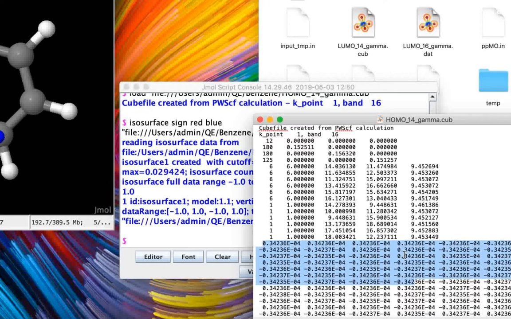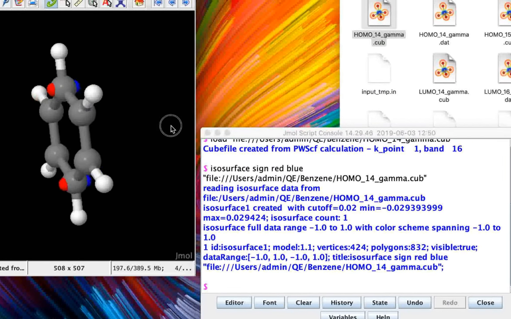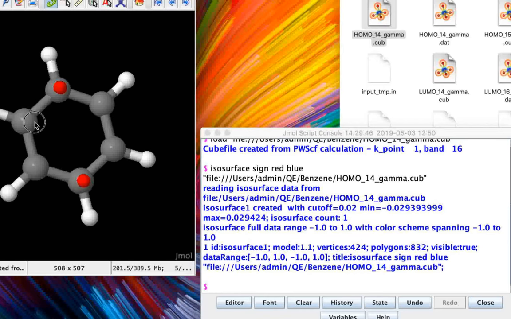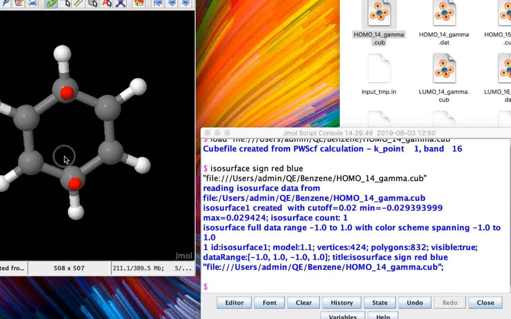Since the wave function is already really small, less than 1 at a number of grid points, when you calculate psi square, the square of the wave function, the values get even smaller. So JMOL isn't tuned to plot psi square, it is more tuned to plot psi. And since Quantum Espresso is generating psi square values, it is cutting off a lot of values.